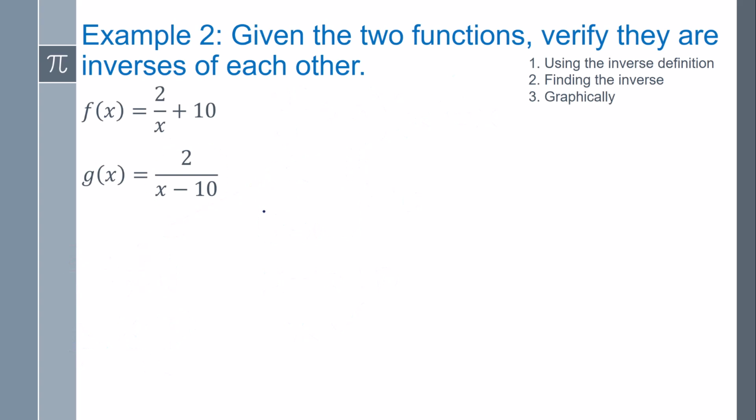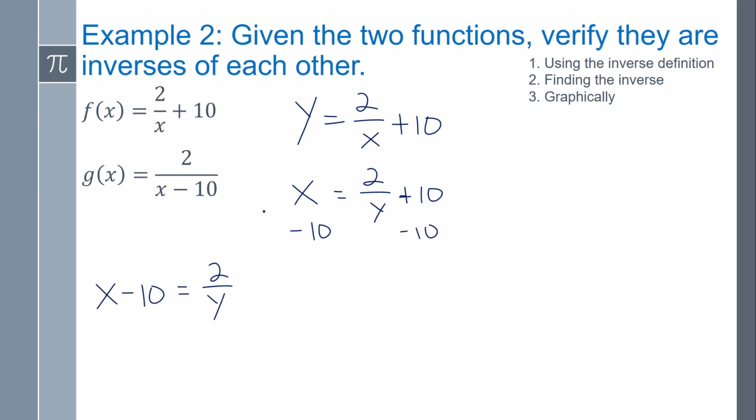Now the next one is also finding the inverse. And this is another thing we're not used to. I could switch the x and y, and I can at least get that 2 over y by itself. And this is where it gets weird, because we look at that and we're like, wait, y is in the denominator. Well, how do we get it out of the denominator? You have to multiply by it. And so if I multiply both sides by y, we're going to get that statement there, because then the y's cancel out here. And now from there, we have this y times x minus 10.